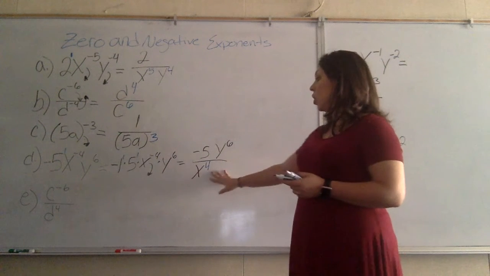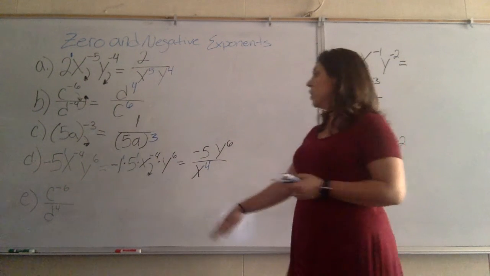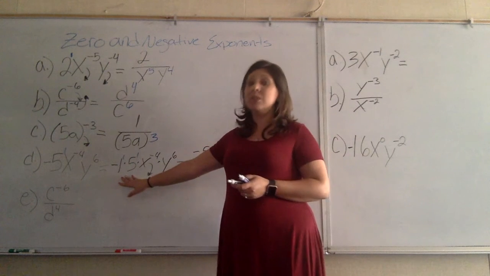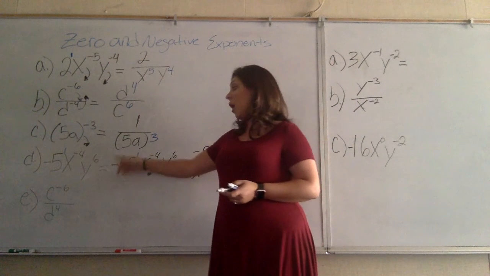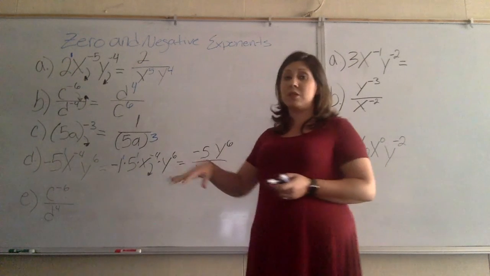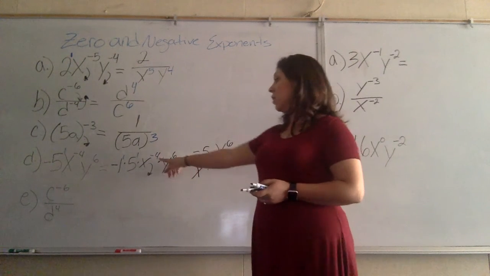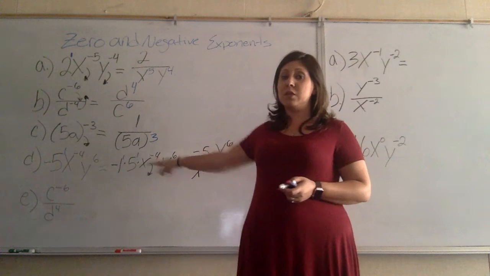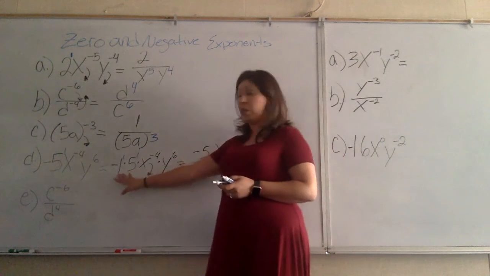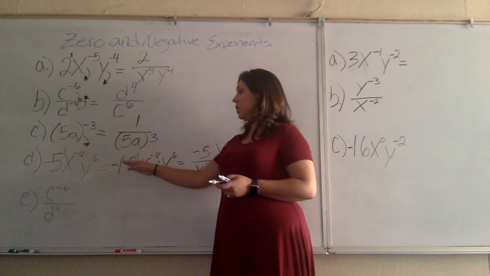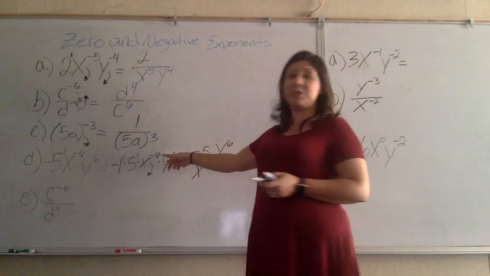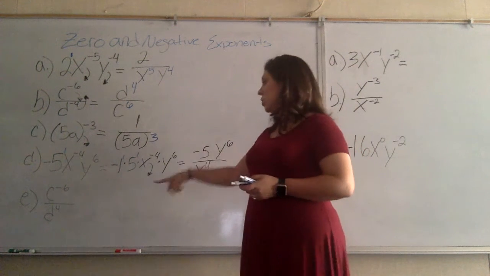So again, we're only moving the exponents that are negative. Even though this number is negative, my exponent is positive. So I don't care if my number is negative. The only thing I care about is if the exponent is negative. The base can be negative. So the bigger number, the whole number that's on the bottom, that base can be negative. My exponent cannot. So I need to move it down.